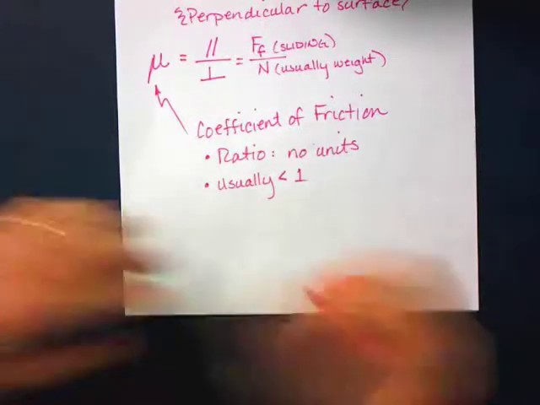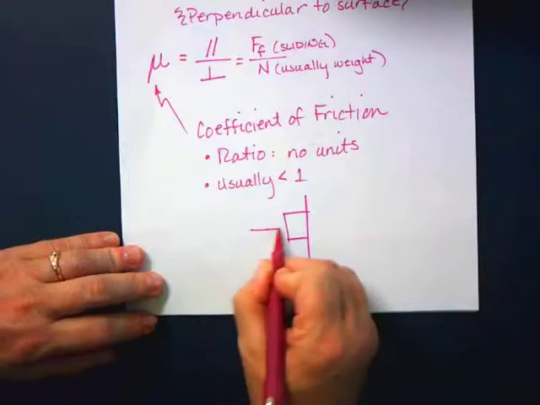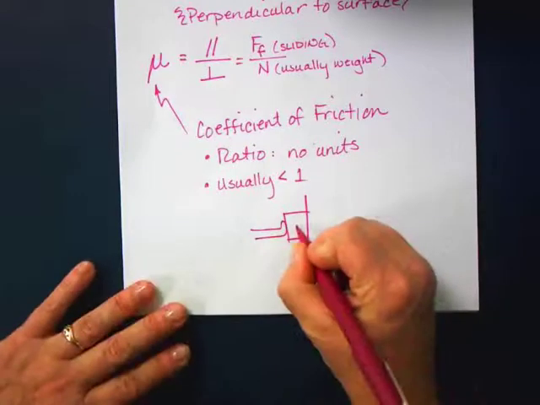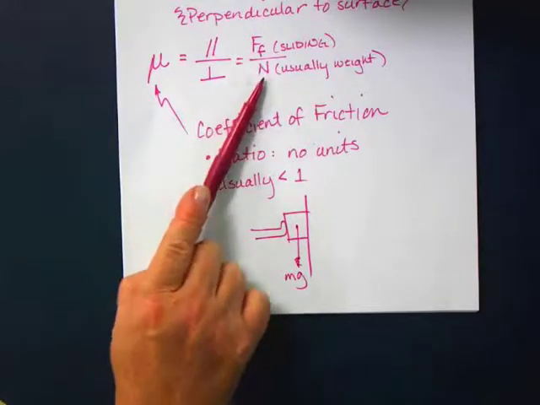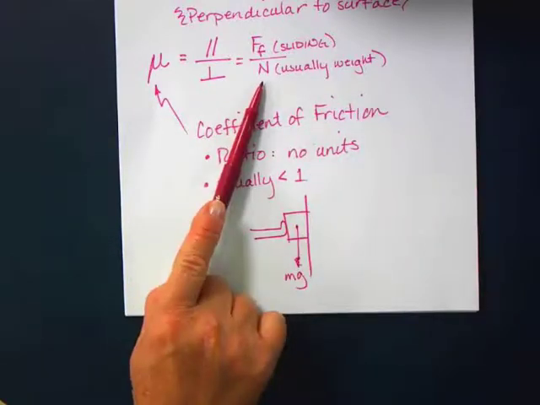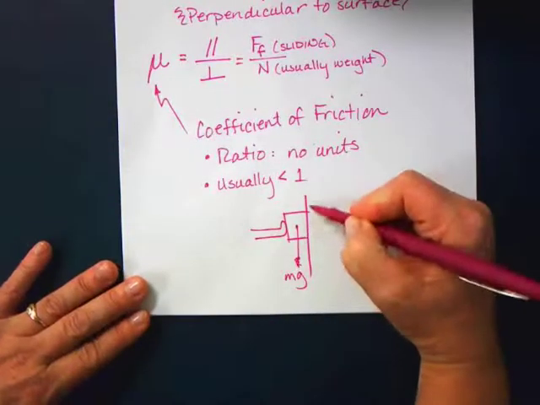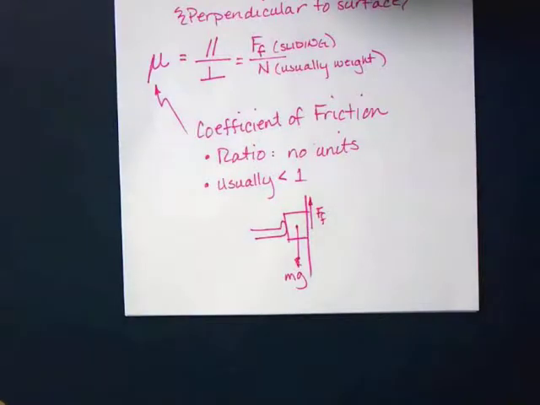There are, however, situations wherein mu can be greater than 1. Let's think of a wall with a block that we're holding up against the wall with a stocking foot. The weight in this case, mass times gravity, is no longer the normal force, is it? Because the normal force is usually the weight, but the normal force has to be perpendicular to the surface. Now the weight is parallel to the surface. And in order to hold this up, friction, which always opposes the direction of motion, so the force to overcome friction, is going to have to be equal to it. That's where we're going to end up with mu greater than 1.